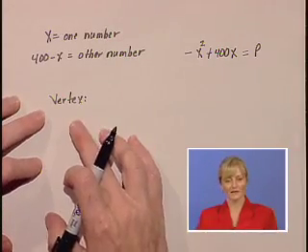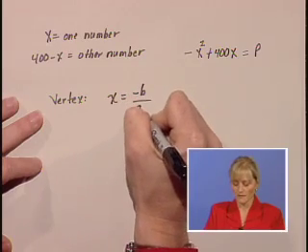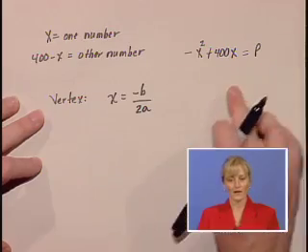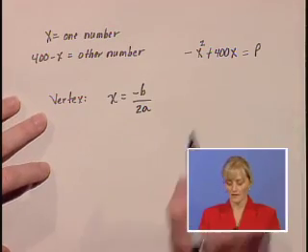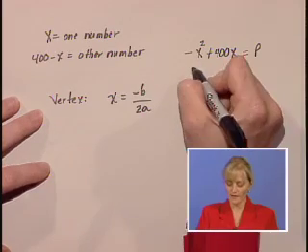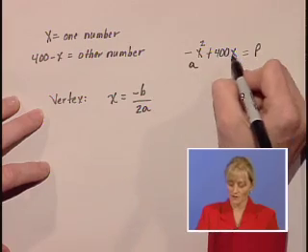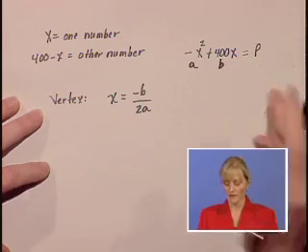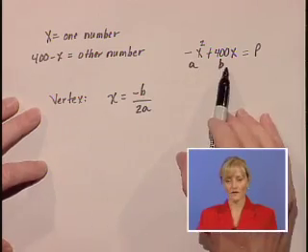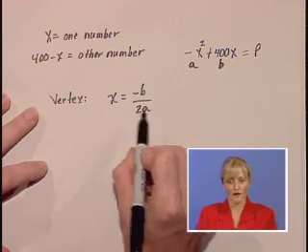So to find the vertex, we're going to use the formula x equals minus b divided by 2a. So from our original equation, we're going to have to label the coefficients of each of our terms. The coefficient out in front of x squared is labeled a. The coefficient in front of our x term is labeled b, and we do not have a constant.